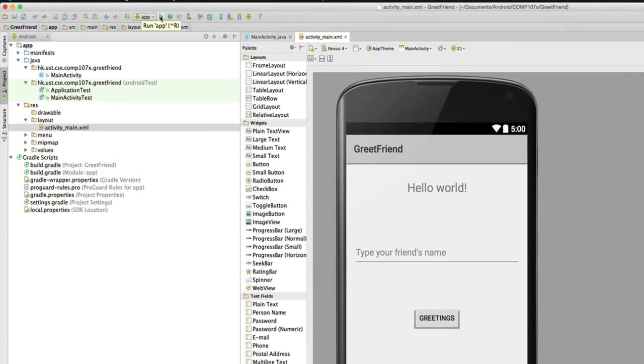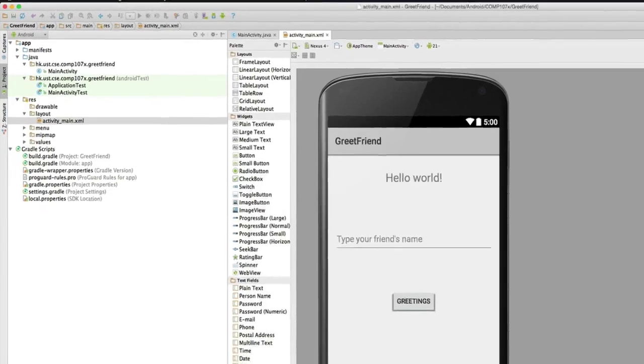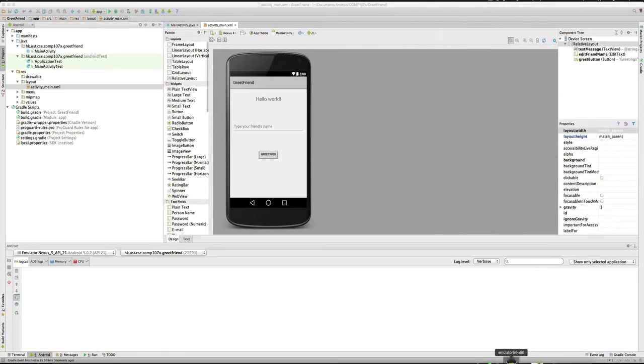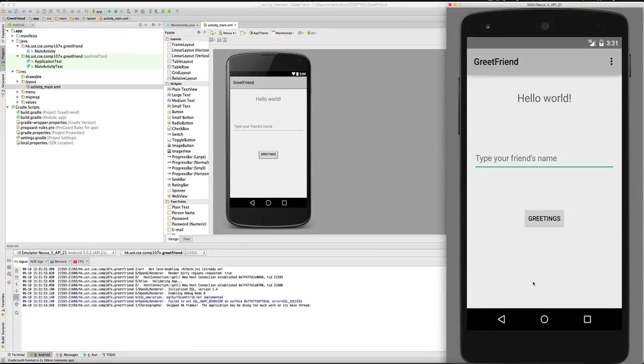Let's click the run button in the toolbar, and when the window opens, we'll click on OK, and you should see this app getting deployed to the user interface of your emulator.